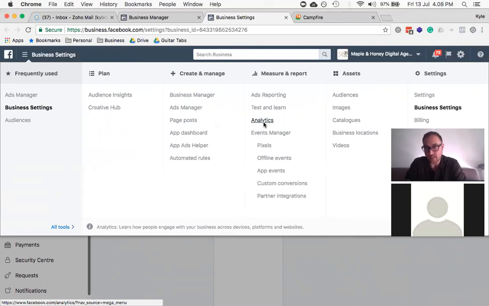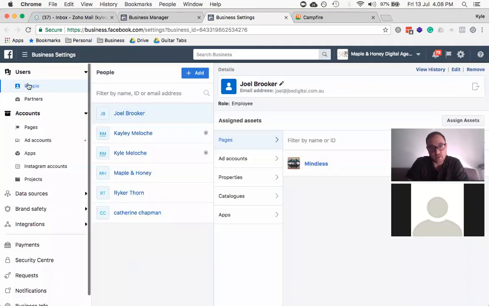And unlike Google Analytics, which doesn't really tell you too much about demographics, Facebook, because they've got your user profile, they know how old you are, what your gender is, what location, what city you live in, they know a lot about you. The analytics with Facebook are pretty damn good. So there's a lot of information in Business Manager, not just from an advertising perspective, but also from a learning and analytical perspective.